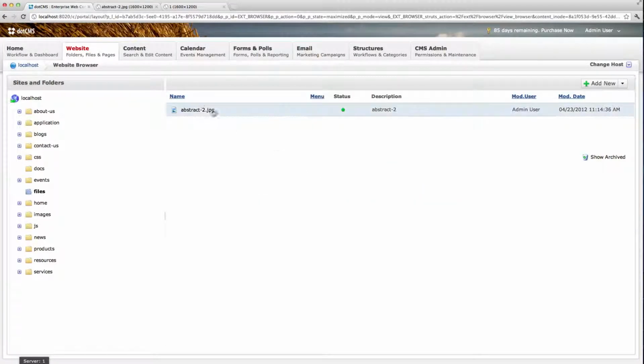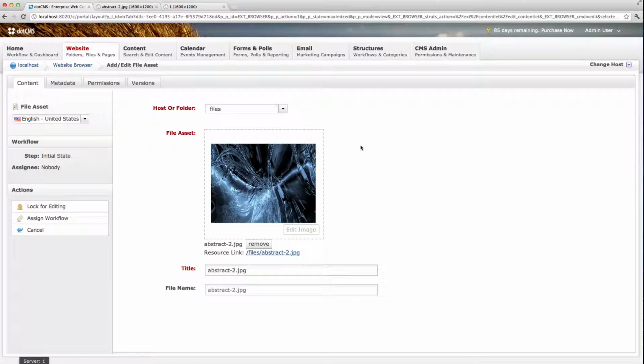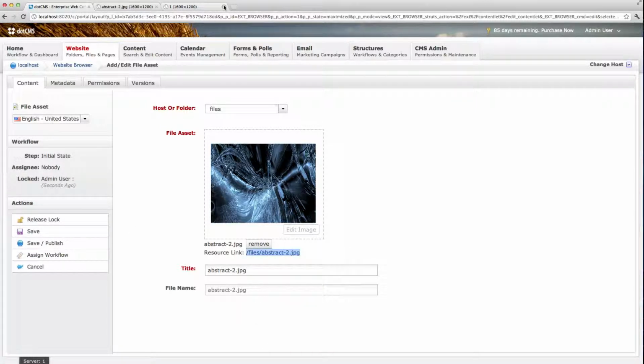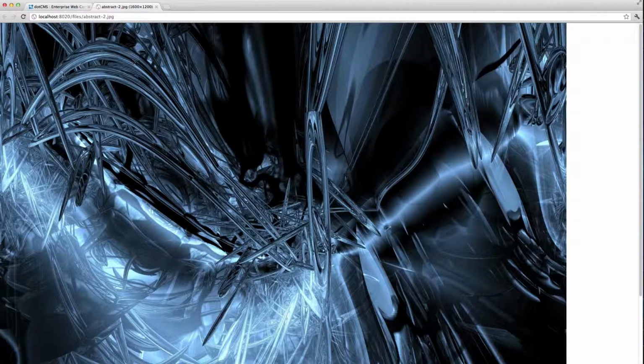Once it's saved, I'm just going to right click on it again to show you how we still keep the same properties and features that we had for images in 1.9. In here we have, let me open this in a separate tab. In here we have the URL to our image. As you can see here, we have a friendly URL for our image. Even though this is content now, we still have a nice URL to get to the image.